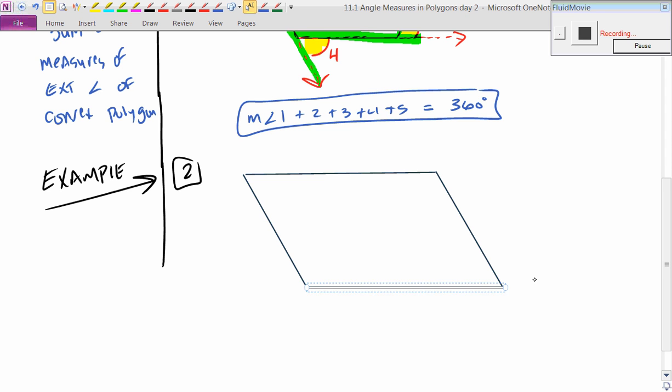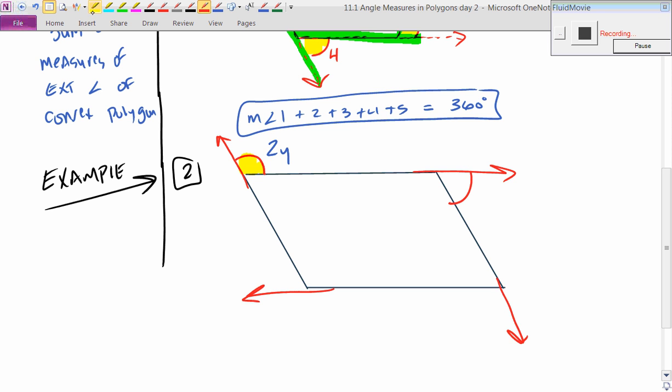And then we're going to know some information about our parallelogram. We're going to take our figure, and we're going to extend our sides here. We're going to start on the left-hand side, and extend that one up. Working all the way around, we're going to extend that one down, extend that one, and extend that one. So we have this exterior angle up at the top, which we're going to call 2y. We have this exterior angle on the right hand side, which we're going to call y.